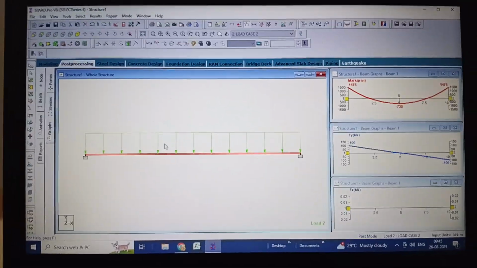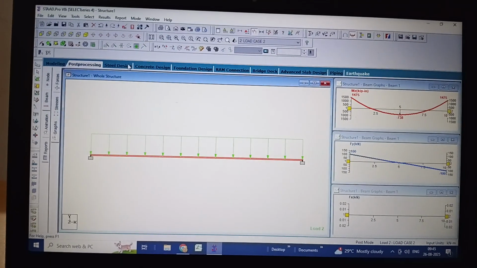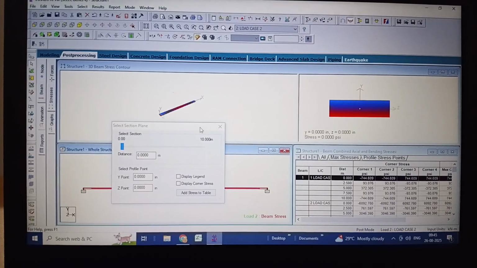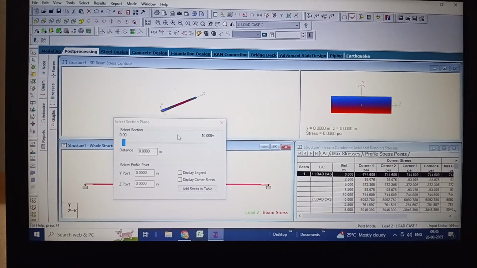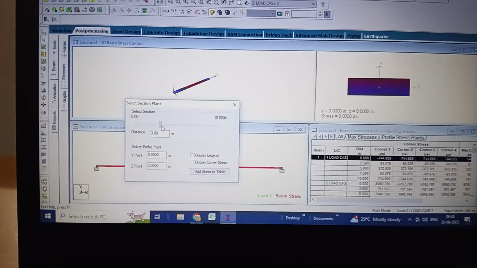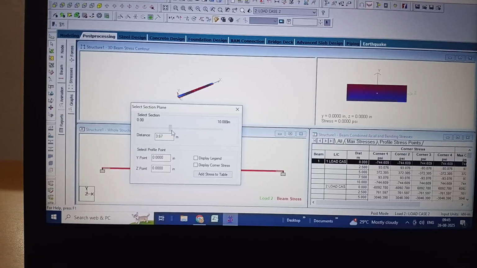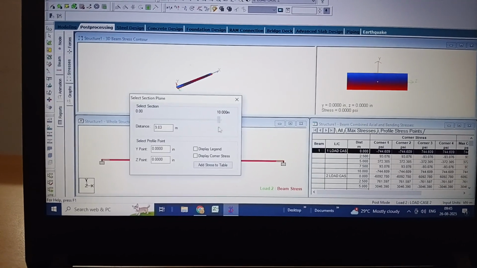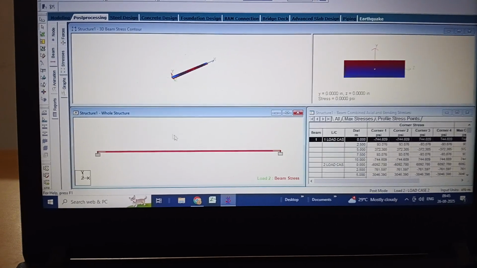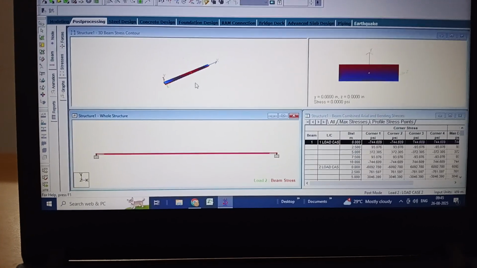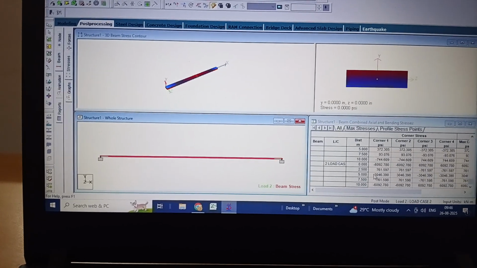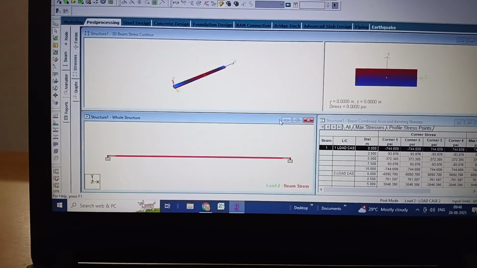All are shown. So next, select the stresses at the point. So select or move the distance. I draw the distance of 10 meter. So the stress points are noted for the different load conditions, one self weight and one live load of the beam.